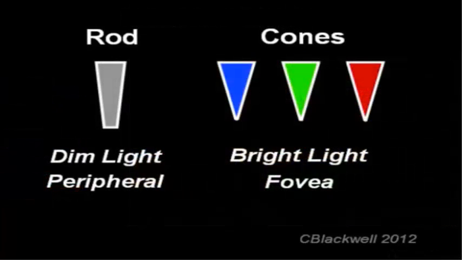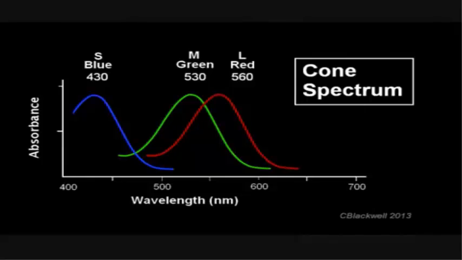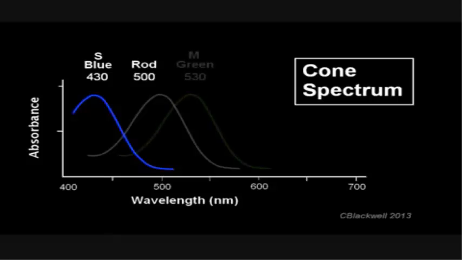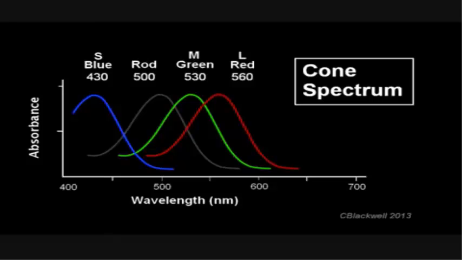Here is the typical complement of photoreceptors, with each of the cones shown by the colors they are named for. A more accurate way to look at the cones is by the part of the spectrum that each is most sensitive to. The naming convention works like this. Blue light has a short wavelength, so these are called either blue cones or S cones. Here is the peak of rod sensitivity, but again they don't contribute to color vision. The green sensing cones operate in the middle wavelengths, so they are called M cones. Toward the red end, these cones sense longer wavelength light, so they are called L cones. Note how the range of each cone overlaps the others.